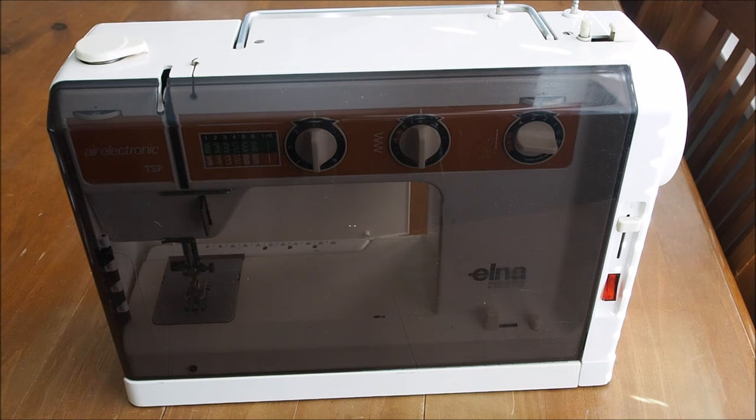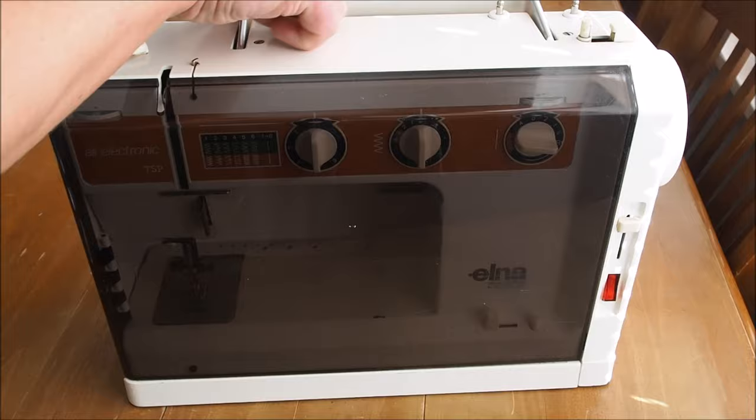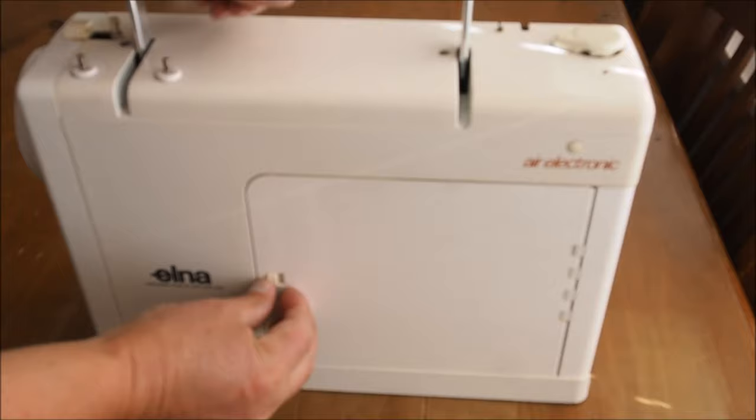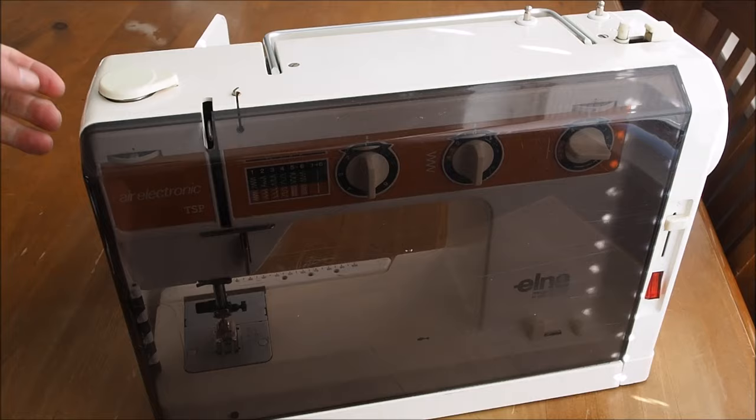Today we have the Elna Air Electronic TSP. So the machine comes with this plastic shell cover, and if we turn the machine around, there's a latch here that you pull back, and that just releases this flap here. Turn the machine back around, and that front cover just slides off.